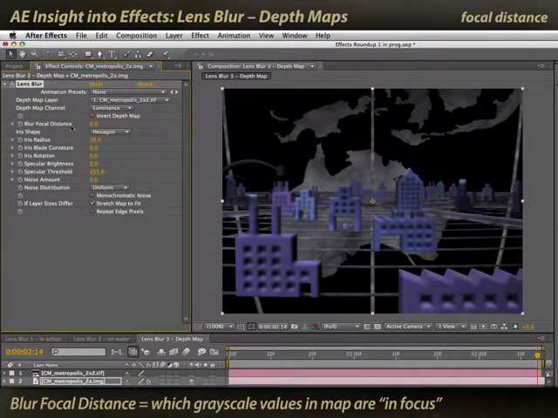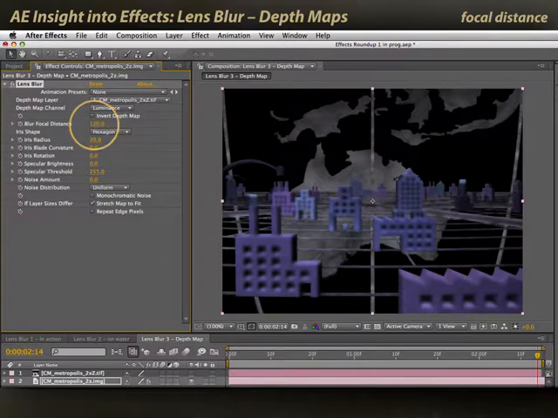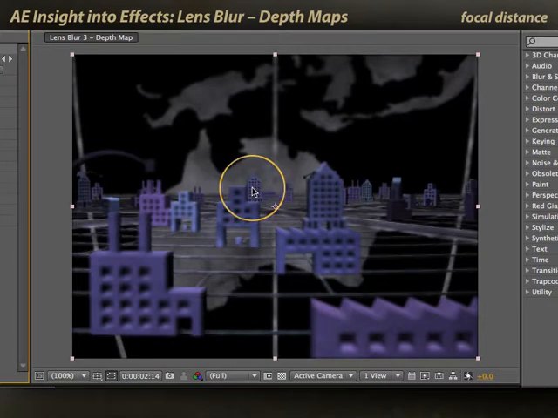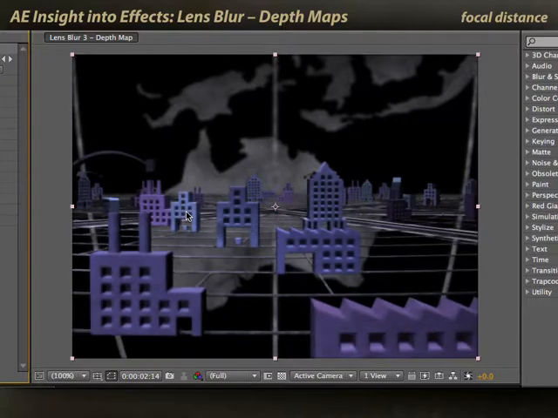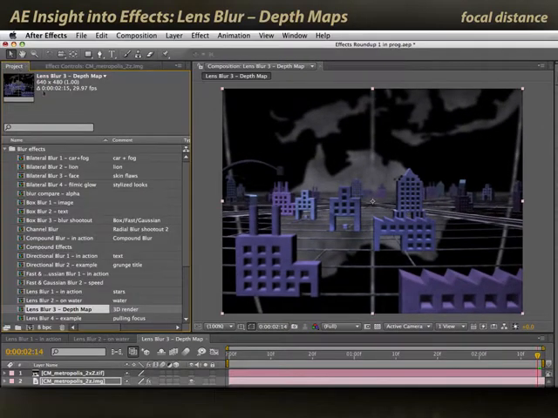What this parameter does is determine what values of gray are in focus, and then values on either side will go out of focus. For example, if I set this to 120, you'll see that these buildings in the back are in focus, while things in the foreground or things in the very back are out of focus. If I go ahead and move the focus a bit closer, 180, you'll see that the focus moves so that these objects are now in focus, the closest ones are slightly out of focus, and objects behind are also out of focus. So again, this allows you to add real-world camera effects to 3D renders where normally everything would be in perfect focus. Let's go ahead and look at another project.